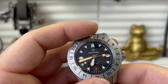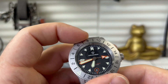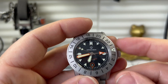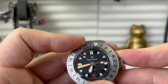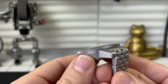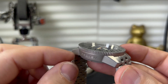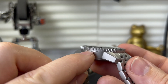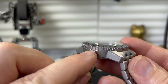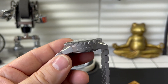Let's do a quick bezel feel — very positive. There's a tiny bit of back-play, but I haven't read the paperwork yet so I don't know if this will be the final production version or not. I love the way they've done the knurling on the bezel — how it's gone from zero to about one millimeter under at the top. That's a nice touch.